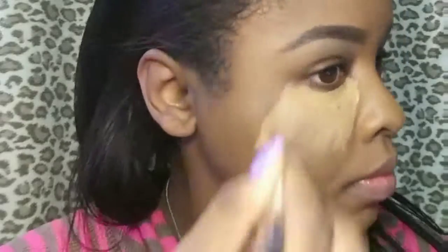Now I'm going to take my LA Girl Concealer in Toffee — the same one I used to clean up my brows — just to highlight under my eyes, my chin, my nose, and in between my brows. You can see I'm running out. Then I'm going to use my Sonia Kashuk beauty sponge and just blend that out.